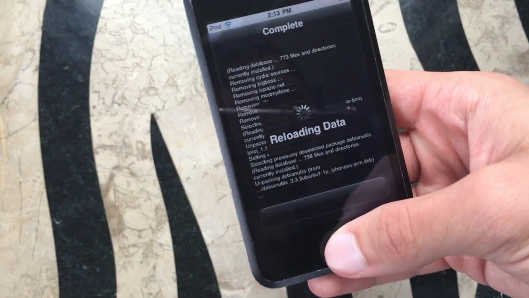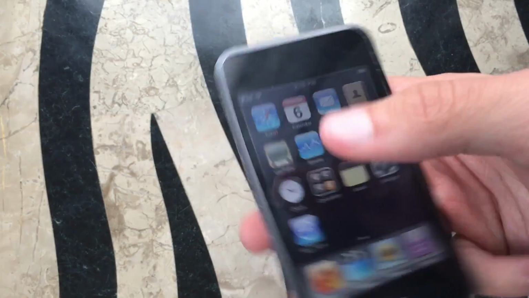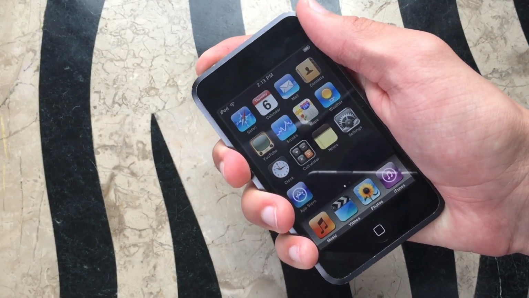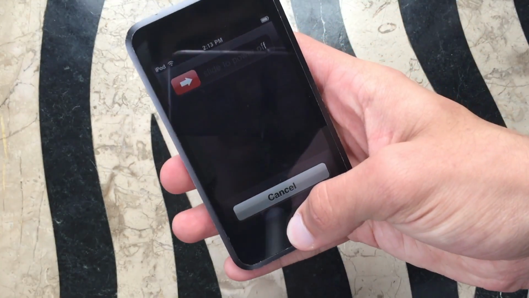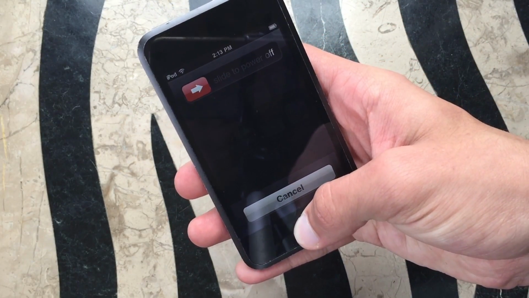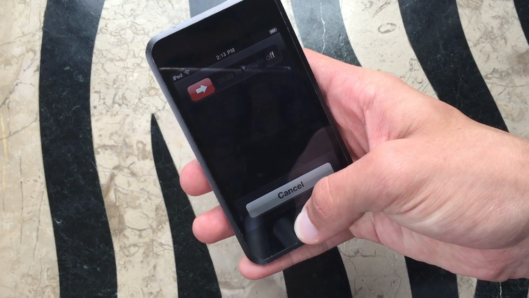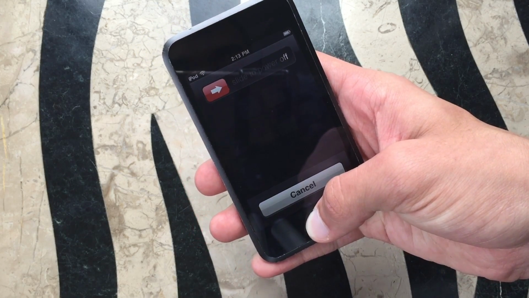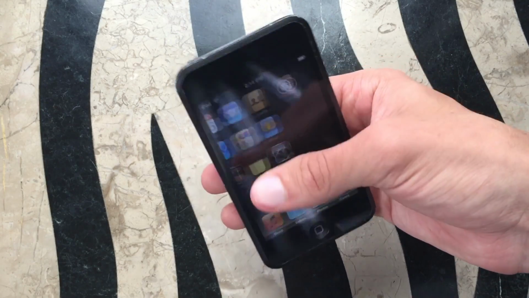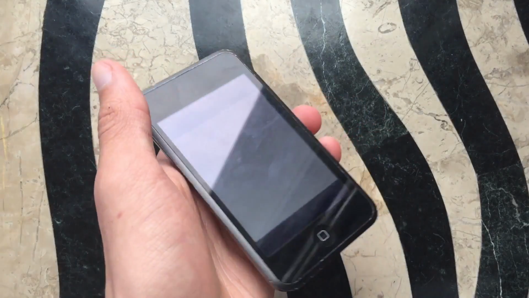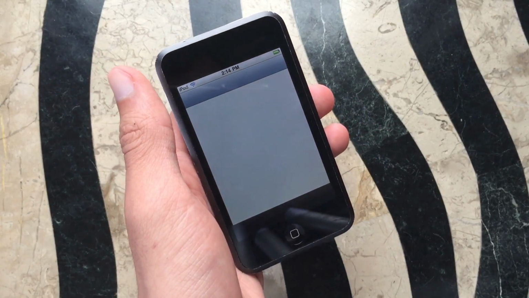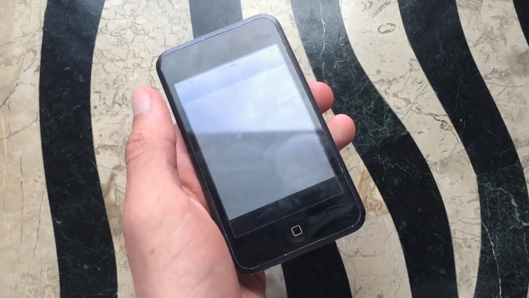Let's see if it goes to the home screen. Okay, there we go. We'll clear the RAM as well, just to kind of make it better. It was taking way too long, though. I know you're supposed to be patient with these kind of things, but it was just taking way too long for that. So RAM is cleared. Let's go back into Cydia here, see what it does. If Cydia is broken because of this, and you know what? I just hate jailbreaking these devices. I just do.